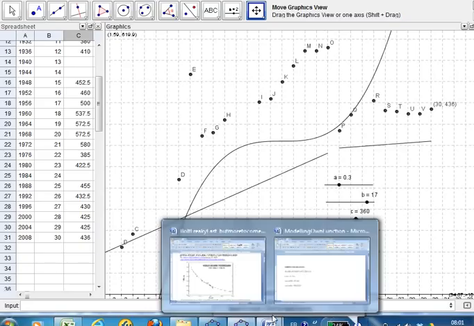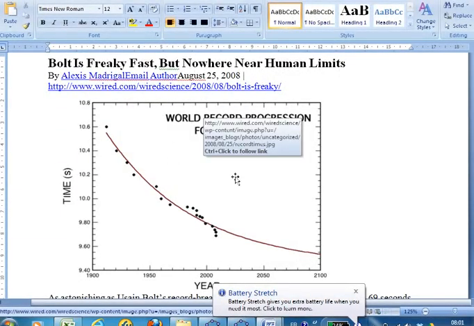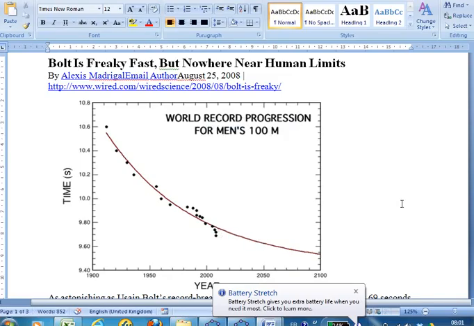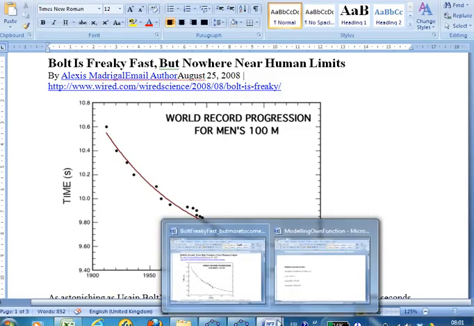Mathematicians do this, as do scientists, to give them a prediction of what's going to happen in the future. They predicted Bolt's winning time wouldn't happen until 2030. And this is with no reference whatsoever to the physiognomy of humans. They've predicted what they think the limit of winning times is. And you can see it doesn't go lower than 9.4. And that's just based on a mathematical analysis. There are physical websites as well.